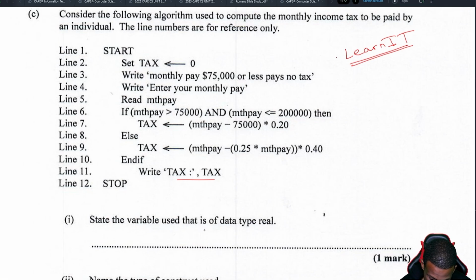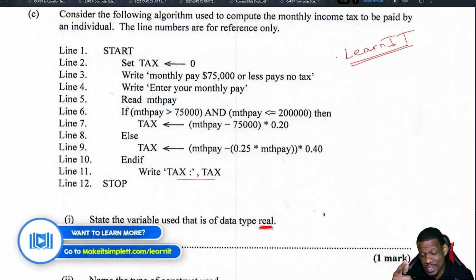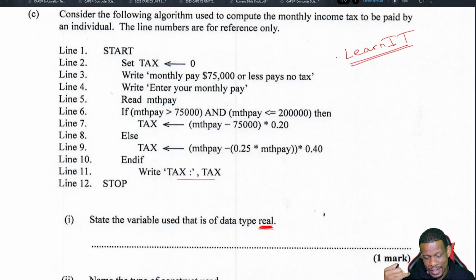The variable that is used is of data type real. Now this is a little problem here, because real is what they say in Pascal, but in C programming they call it float, and in Python they don't even have something called real. I don't agree with them using the word real here. They should say real/float because that will help students understand, especially if they didn't do any big programming. But the teachers who probably do this still have their heads inside the Pascal programming language, because that's the programming language I did before, and you probably did Pascal too.